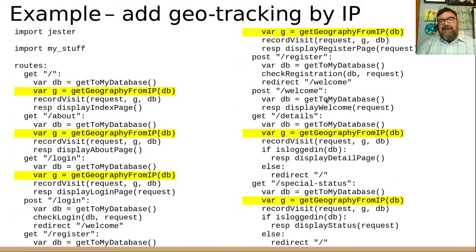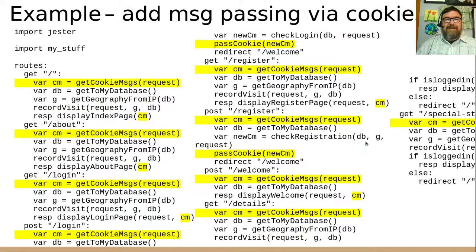I want to track where people in the world are based on their IP address, and the value of this is questionable sometimes because you're not guaranteed to know where a person is in the world by their IP address, but it's not a bad way to track information. And so here we are. We're calling an API of some kind using a routine I wrote, storing that variable in G, and then when I record the visit, I'm adding that to what I'm logging. Let's add a little bit more.